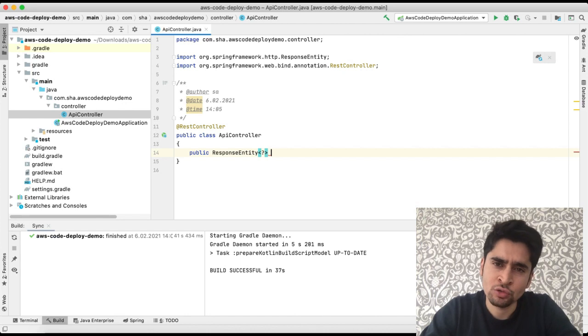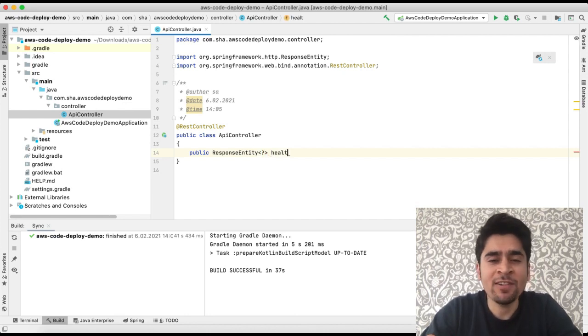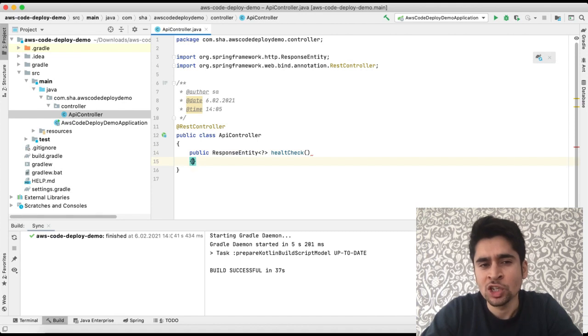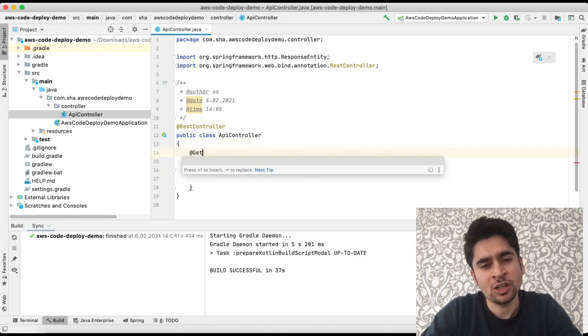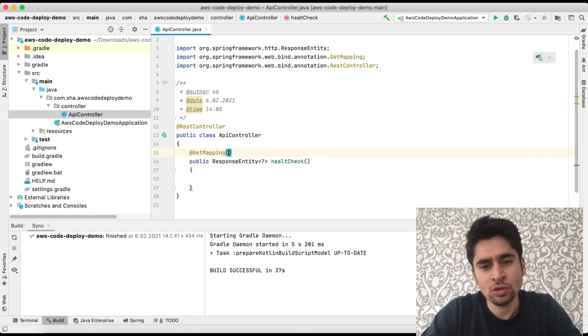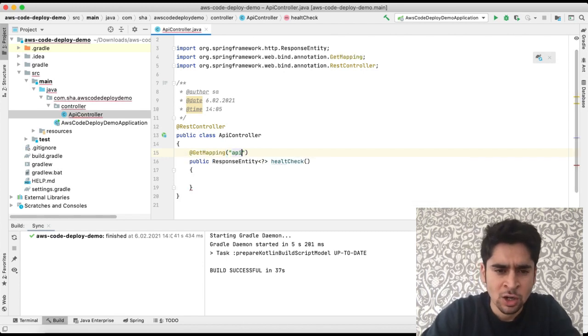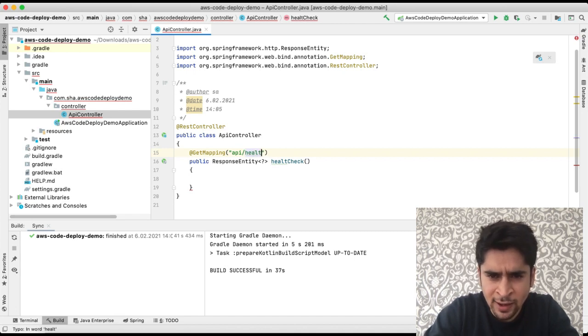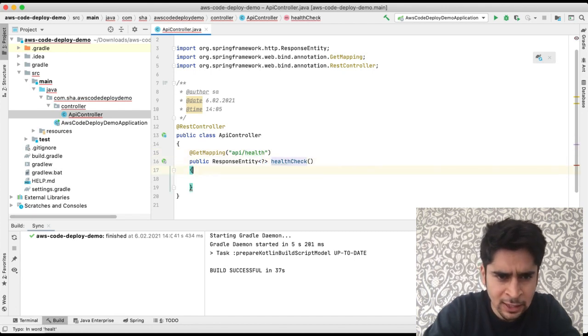In the RestController, we can define every method using ResponseEntity encapsulation. ResponseEntity is an encapsulation that contains HTTP header, HTTP status, and response body. For our health check method, we will create a GetMapping and our endpoint will be /api/health.